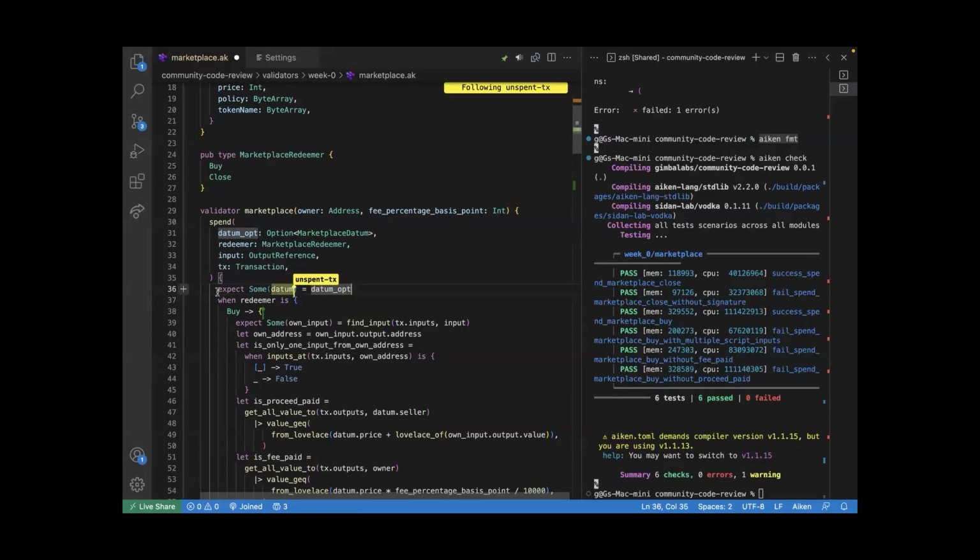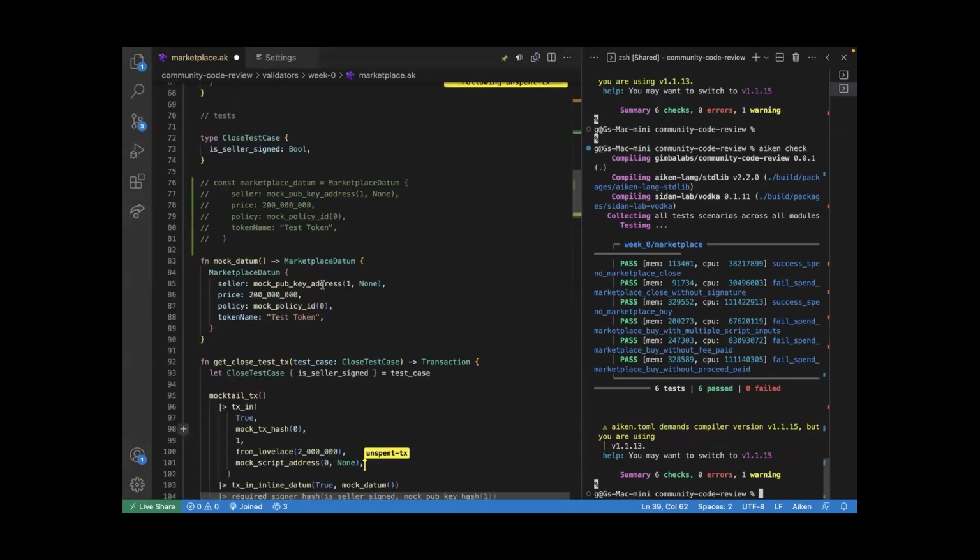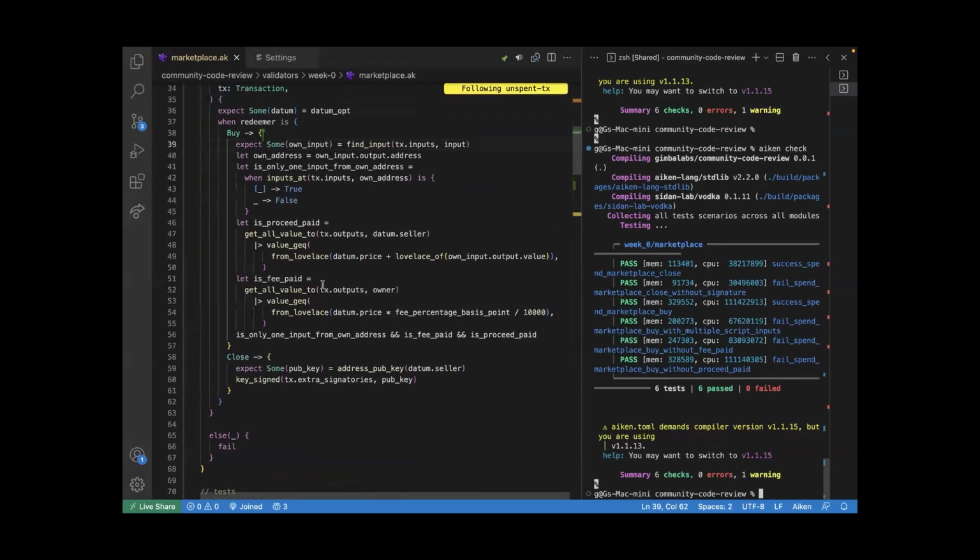There's a big advantage to putting it right at the top of the validator, because if this fails, we don't have to do all of this computation and then lose money. Because if the transaction fails, we still have to pay money. So if it's the very first line, there's barely any extra money we have to pay, which is the collateral, by the way.